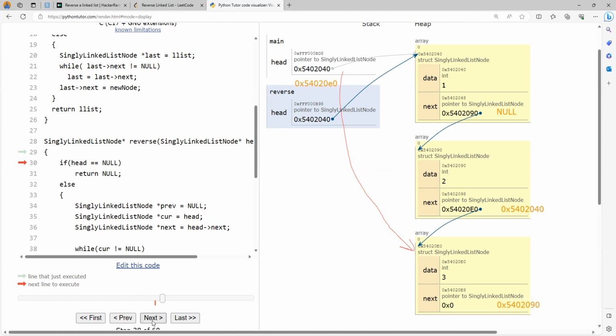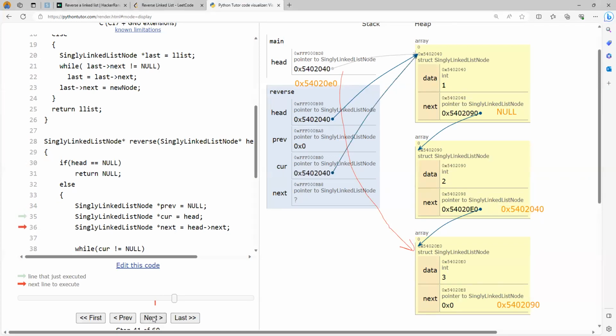But in case it is not empty, what I need is three pointers. There's something called the previous pointer, the current pointer, and next. They are just variables. So initially previous will have the value null, meaning pointing nowhere. Current will point to the first node and next will point to the second node, right? So previous is null. We need to concentrate on previous, current, and the next here, right? I'll just remove this one, which is not required for us.